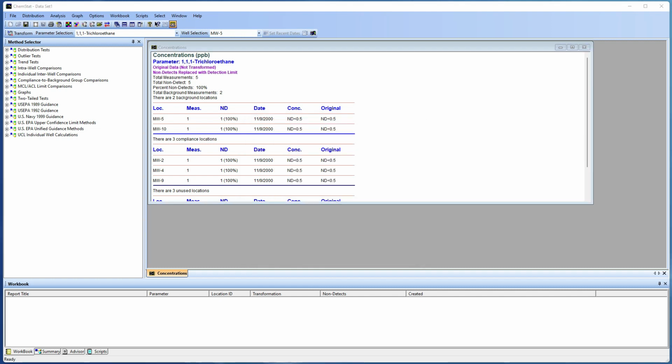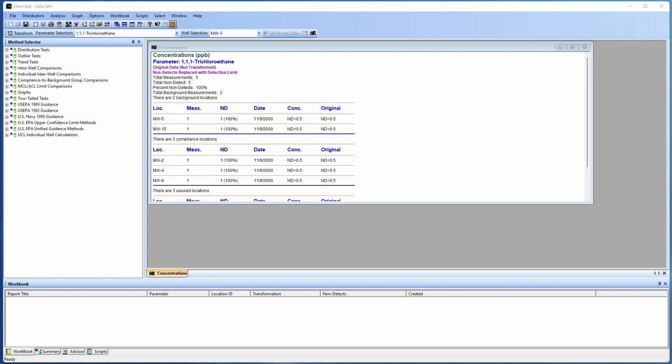One thing that is very important to remember is that when you use the universal converter, it will convert all of your data to consistent units, and those units will be parts per billion. It is very important to have consistent units across a parameter because when you're doing the statistics, the units need to be consistent.